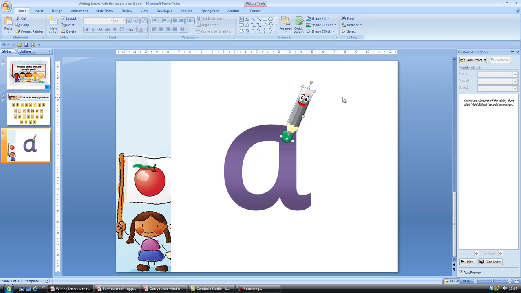Now, when I've made this activity in the past, I've put little instructions and action buttons and little effects on it. I'm not going to do all that straight away now, but I will do it in a little while. Most important thing for me is to show you how to make the motion path to get the letter formation.